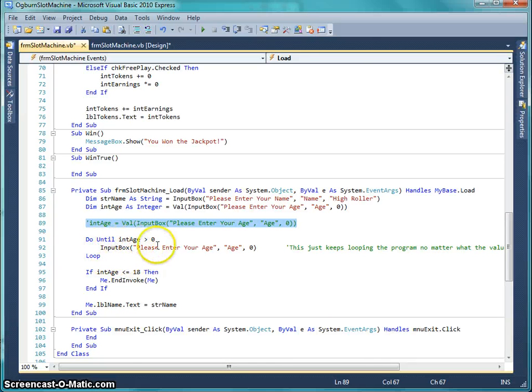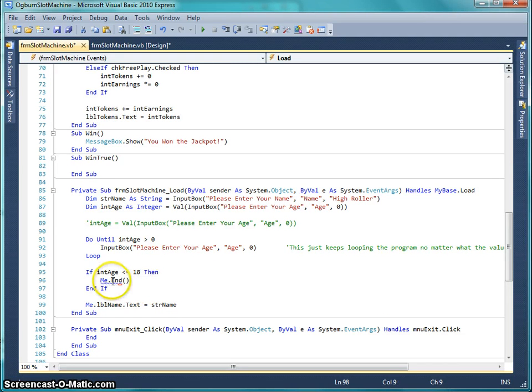If it's greater than 0, it's not going to throw up another one. I guess you could have that in there. I don't think that's a problem right now. This right here, I don't know what we're doing there.